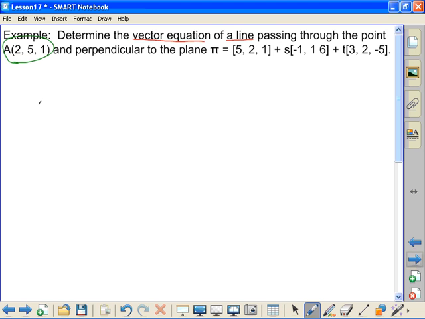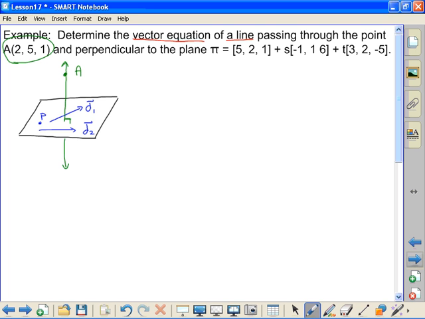So for the visual people out there, here is my plane. Here's the reference point, point P. My 2 direction vectors are heading off in that direction, so we'll call that D1. Let's say D2 is going in this direction. My new line has to pass through point A, which I'm going to say arbitrarily is up here, and it has to be perpendicular to the plane. So there's the green line I'm looking for. It has to be perpendicular to the piece of paper, our plane, and go through point A.